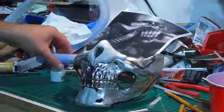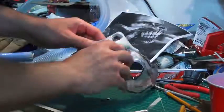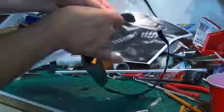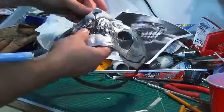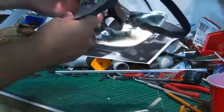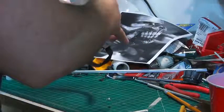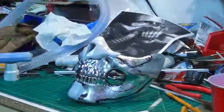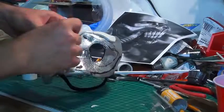Alright, and so now I'm finally applying the plastic weld, and you can see me wet my hands, and that's so that I can get a really clean, smooth finish without having to go in and sand it afterwards. It's sandable, it's drillable, it's carvable, but what's really nice about the plastic weld is you can wet your fingers and go over it with your hands and smooth it out really nice, and then you can get a really nice clean finish without having to go back and sand it.